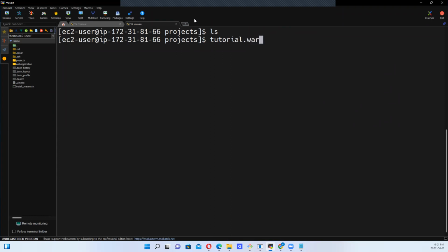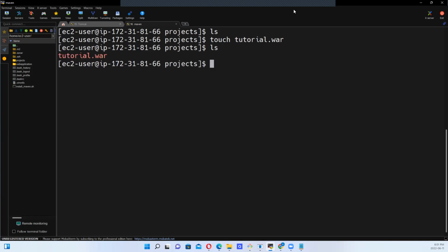Let's say this is the name of the file. It's really an empty file, we just want to use it for an example. So we've touched this file. So these are the target directory, and we have this .war. And this .war is what we want to deploy, okay?